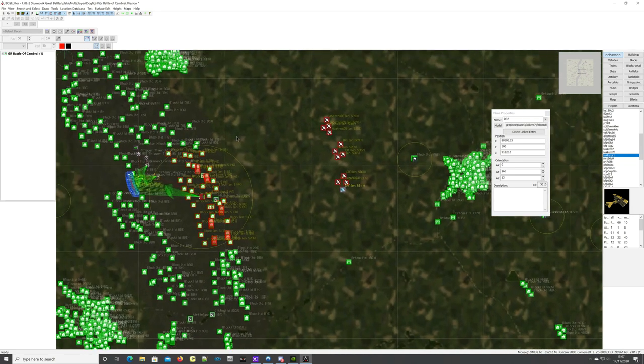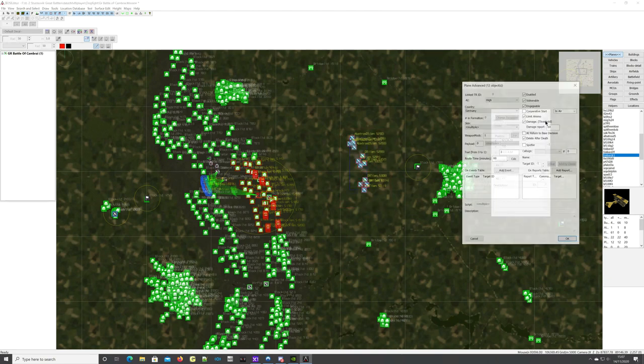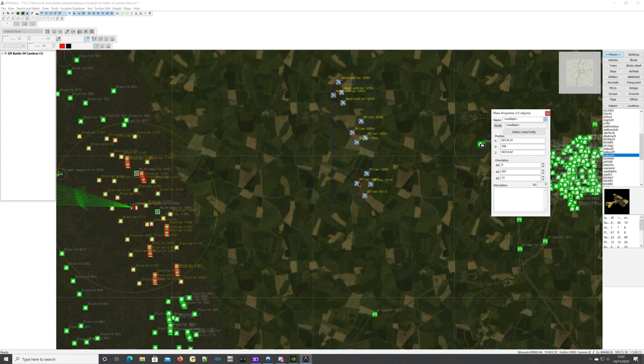So, at the moment, they are all set to enabled. Now, if you have them on enabled, that means that they will appear straight away. We don't want that, because that could cause a bit of a problem. So, we knock off enabled. And now, if the mission was to be played through, they wouldn't appear at all. But then, that's not very good either. We're going to need to make them appear somehow.